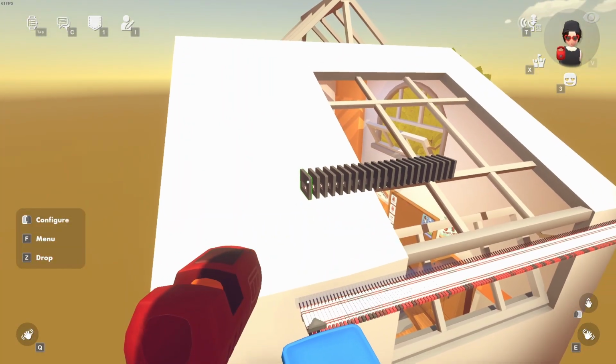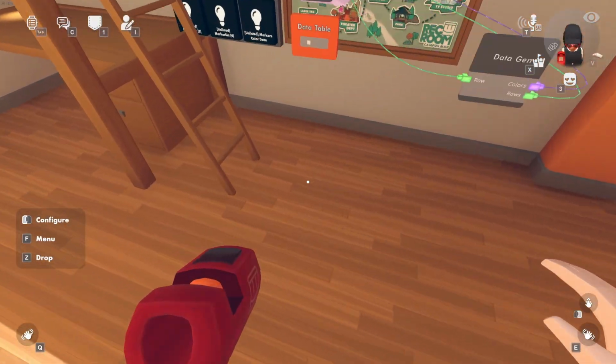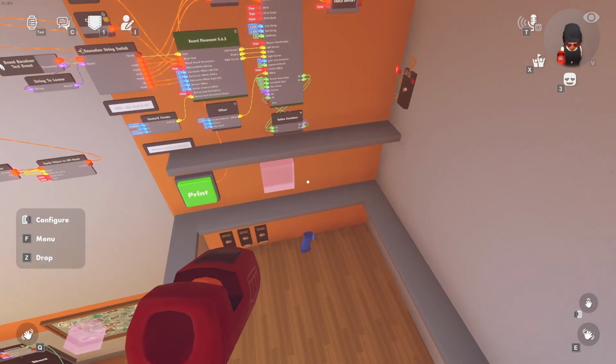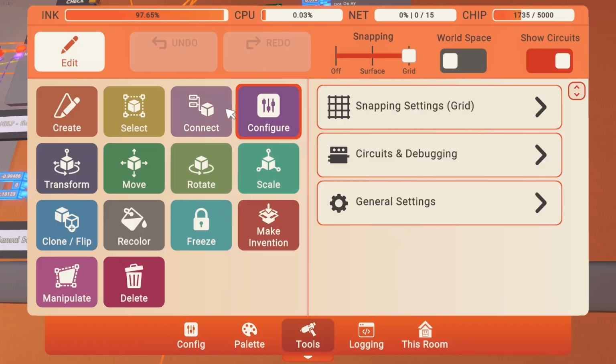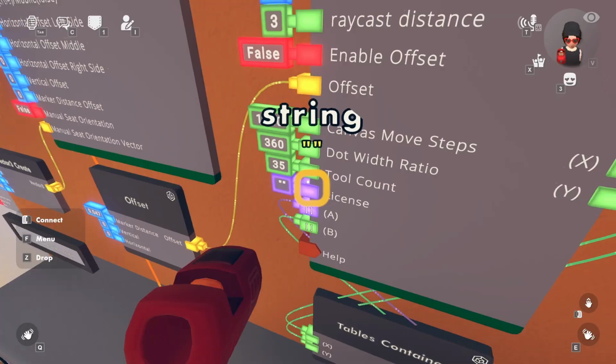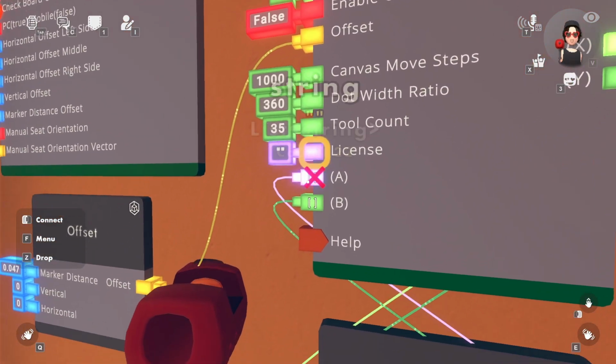We have all the code in these chips. We have the colored code in this chip. You're pretty much ready to print. You just need to do one more thing. Like I said earlier, you took a picture of your license. You'll then want to go into right here where it says license, right above the A.